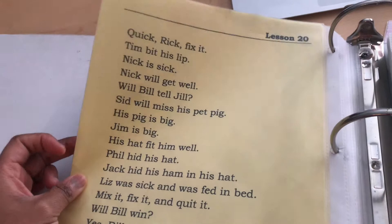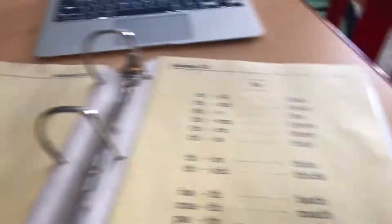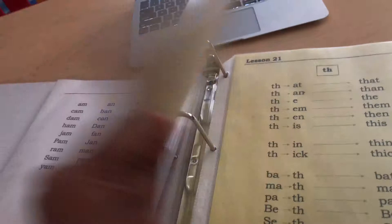For example, if your child is doing lesson 19, I would do lesson 19 from Monday to Thursday. Then on Friday, this would be lesson 20, and they will read those sentences. Doing this on Friday tells me that the child already learned everything from lesson 19. But when you're first starting, I definitely recommend spending one to two weeks on each lesson. I didn't start doing that Thursday-Friday schedule until I saw that the child was getting better and better at reading.